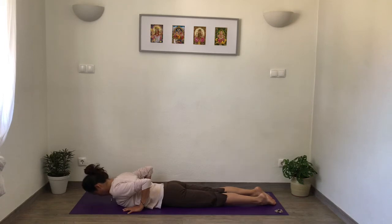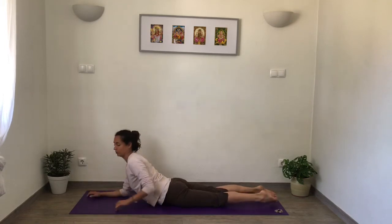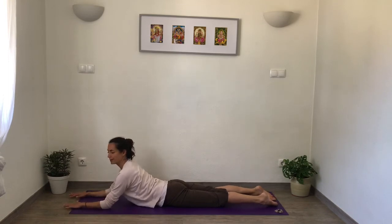And then we'll roll up one more time and coming into Sphinx pose, bringing the forearms onto the floor. Shoulders away from the ears, the neck's long. And let's walk the forearms forwards a little bit further than in front of the shoulders. So we want them a few inches in front so we feel the mid-back working. Good.